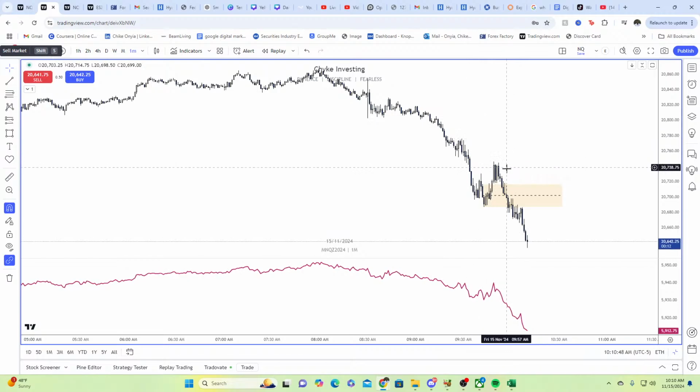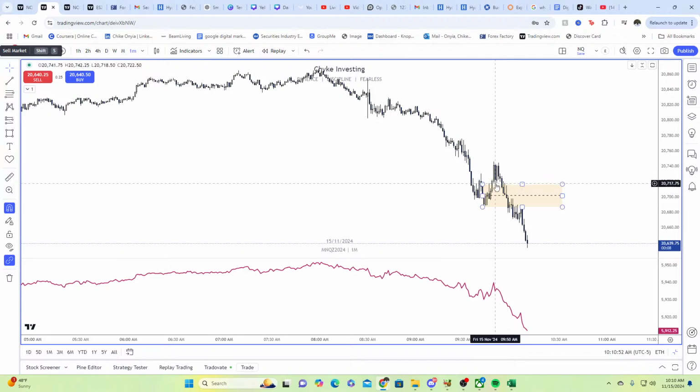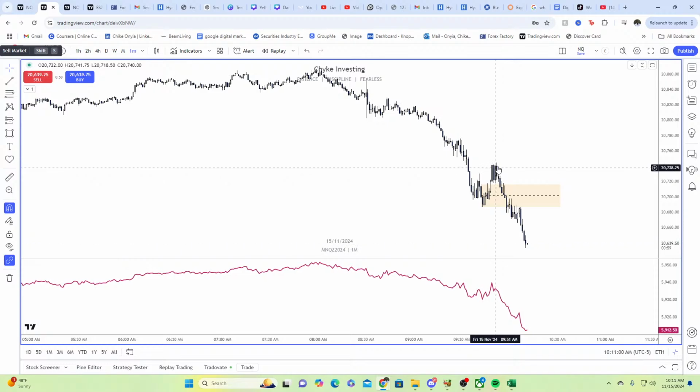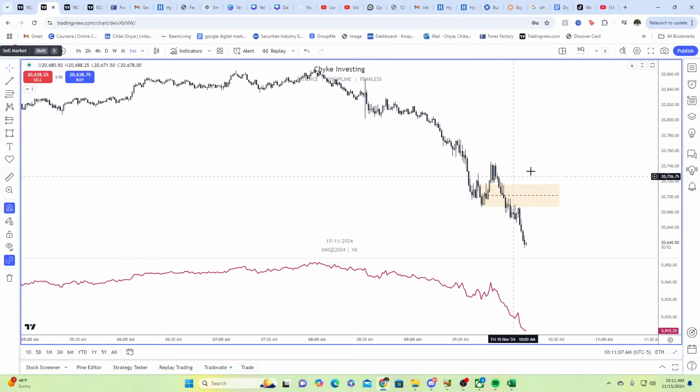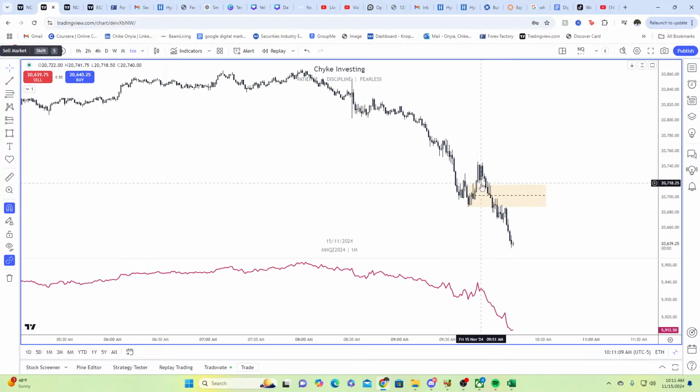We did expand away, but notice something. I chased. I got in here at this high. I missed the entry here at the low. If I started seeing price expand away, I would have set my stop to break even. And so you see, I chased and I got in too late. And what did that give me? It didn't give me an opportunity to have a nice exit. So that's why you don't want to chase your trades. So you just learned live. Now I chased the trade, and that's okay.